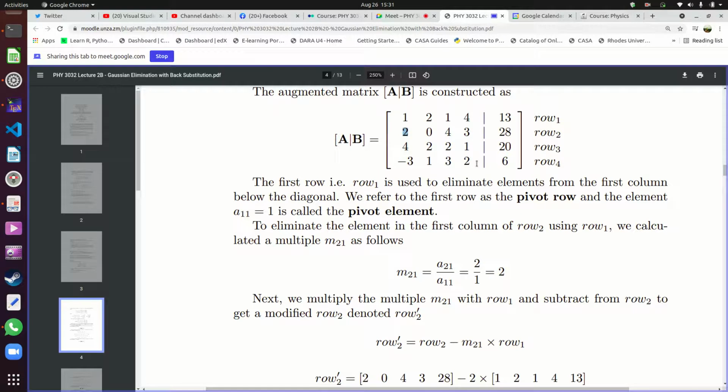Sir, repeat that. I am saying that as we modify A, this B is also going to be undergoing modification. So by the time we are done, with this one changing into a 0, and all of these changing into 0s, we will not have the same B this side. We will have a different column matrix this side, after the separator.